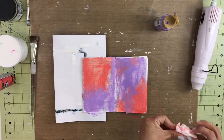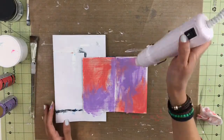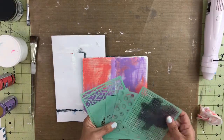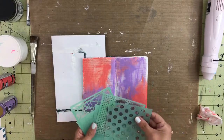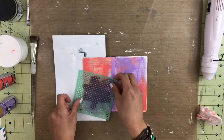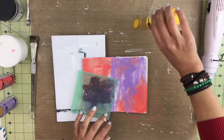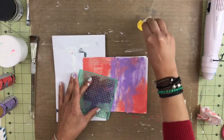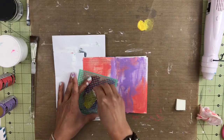So the only reason why I use my finger and not a brush is because I am lazy and I don't feel like cleaning my brushes afterwards. So I still like how it looks. It's kind of messy and all over the place, and I like that. I'm just going to grab some yellow paint and add it through my stencil.